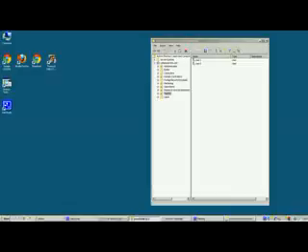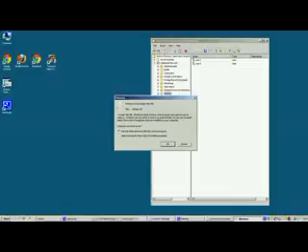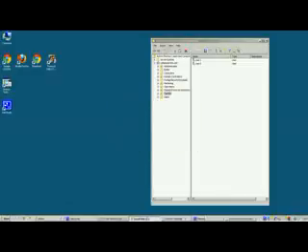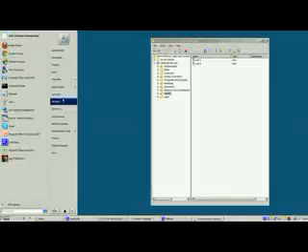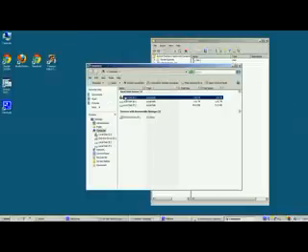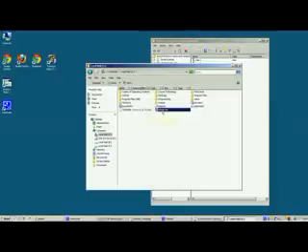We go to Computer, and there is our user file.